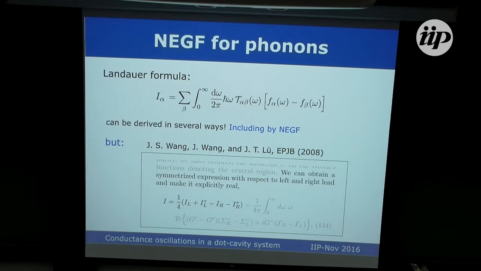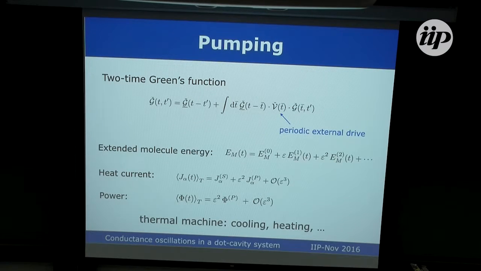There were some small mistakes, and that gave origin to this work, and we extended it to treat pumping by also adding a periodic external drive to the system. So why was it important to fix these things and not to take the symmetrized expression? Because once you deal with pumping with NEGF, if you're not careful, then the current is imaginary, and you don't have this sum rule, because left and right currents don't need to be the same. So you have to do something better.